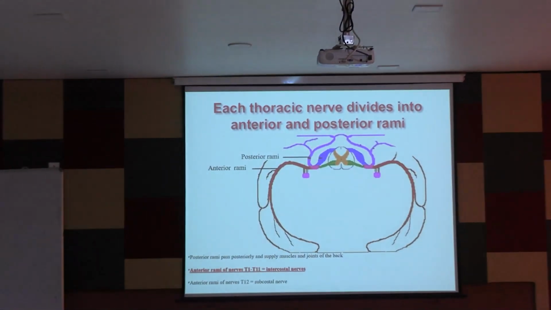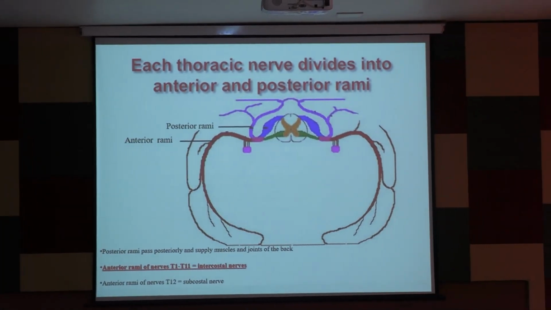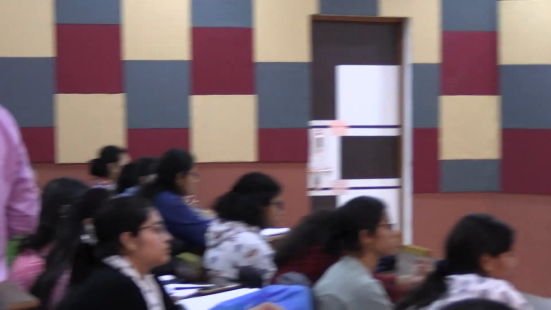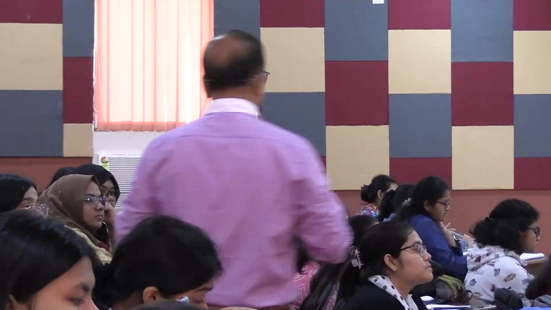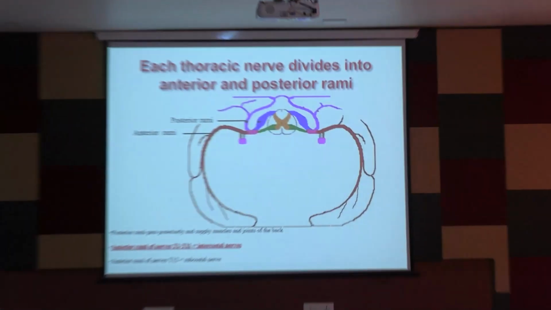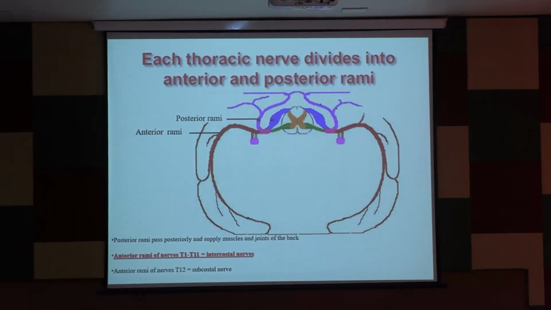Now this particular spinal nerve is composed of this purple and the green. This common spinal nerve has both a sensory character and a motor character. That means these kinds of nerves are mixed nerves. They are capable of sensory functions and of motor functions. Clear? Now from there it is getting here. So this rami also has two components, a motor component and a sensory component. That means they are going to supply the skin and they are going to supply the muscles.